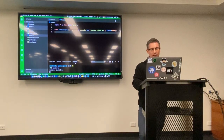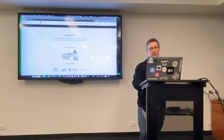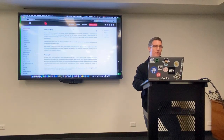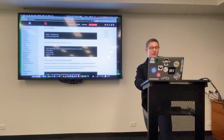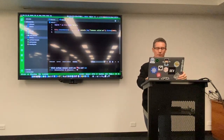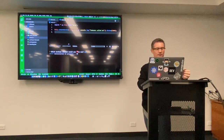Nest.js uses TypeScript decorators and a runtime dependency injection system. I've written a couple of Nest.js systems that are in production but I don't even bother remembering how to do it — it's got great documentation and I just cut and paste from the docs. You install the Nest.js CLI and run nest new to create a new project. Let's create one called demo.